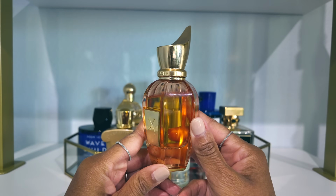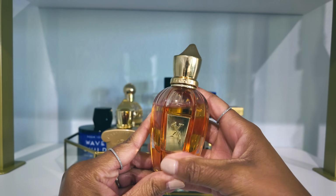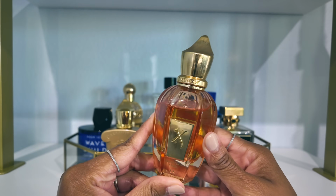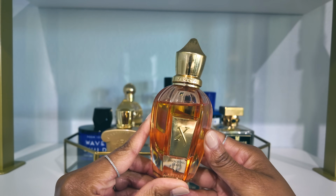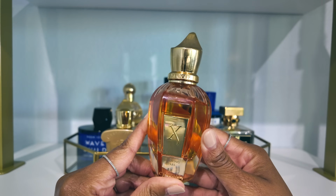And you can see I've had this for a while and I just never really bonded with it. And I have thought about getting rid of it plenty of times, but there's something in it that makes me not want to get rid of it. So I really want to get to know it and probably try to make a decision on it by the end of this month if it's going to stay or if it's going to go. But I really need to give it a good try. So I decided to put it on my tray this month.